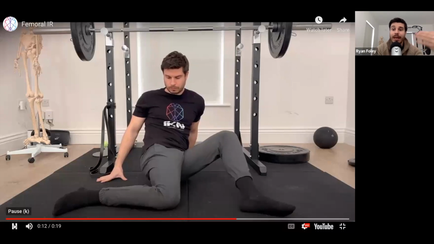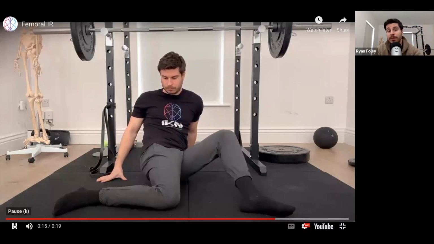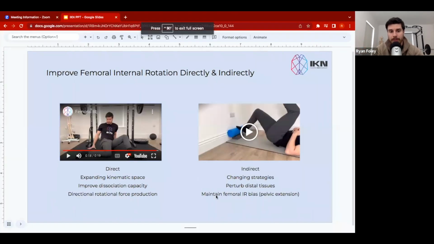Okay. And then as we progress even further, we can actually come down onto the elbows, which will allow us to get the trunk and the femur into a little bit more of a parallel relationship, if you like, which won't allow the pelvis to posteriorly tilt as much. Okay. So like I said, we like to keep that femur in a place of flexion before we move back into extension, and starting propped up in the hands and then moving onto the elbows is a nice way to organize that.